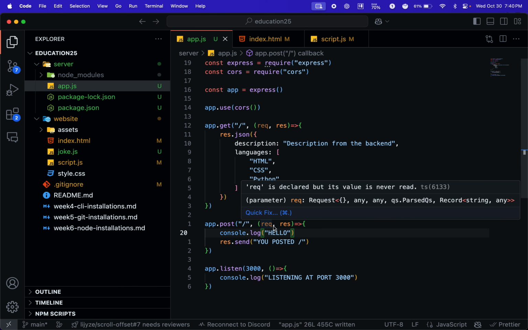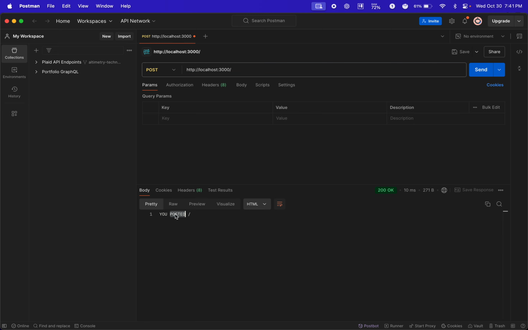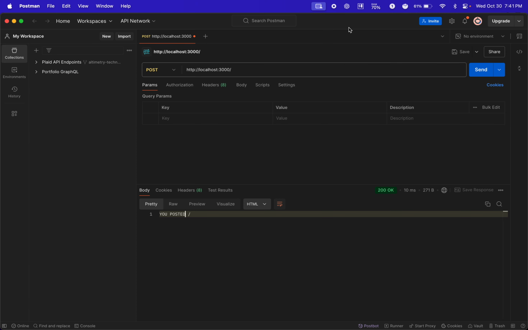So to make a post request, you can either do it in the command line or you can use a tool called Postman. It's an app, but it's also a thing that you could use on the browser. And what Postman allows you to do is send HTTP requests. So here you can actually specify the verb, right? So I'm going to do post, and then I'm going to do localhost 3000 at the root URL. And if I send that, I get "you posted /", and then I actually see the hello, right? So this is how you would test out your post requests. Postman is absolutely necessary if you're building a backend, you need to test out the APIs.